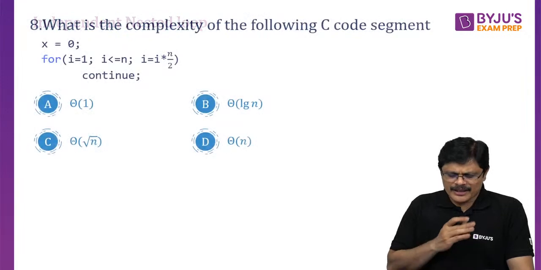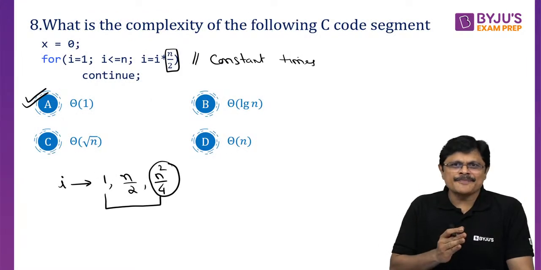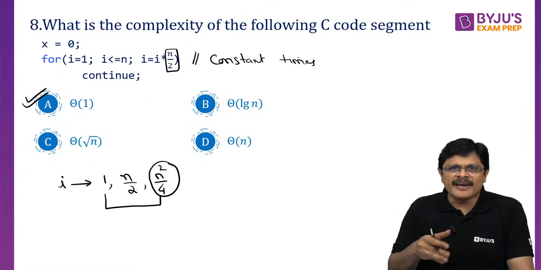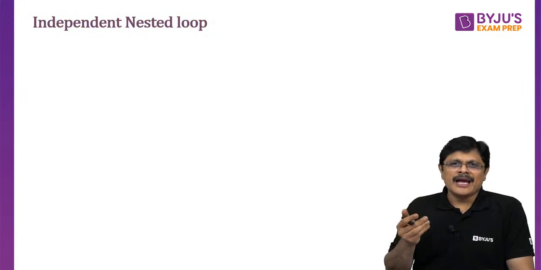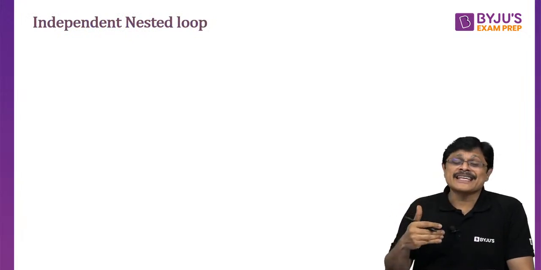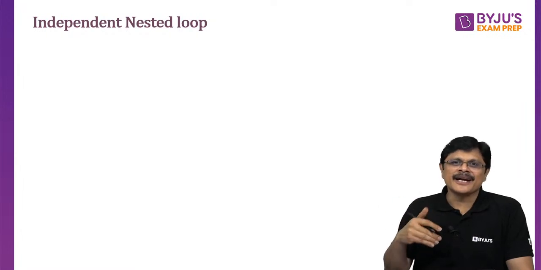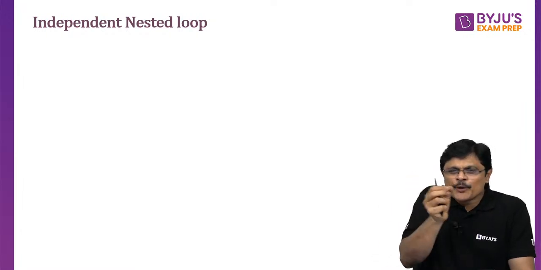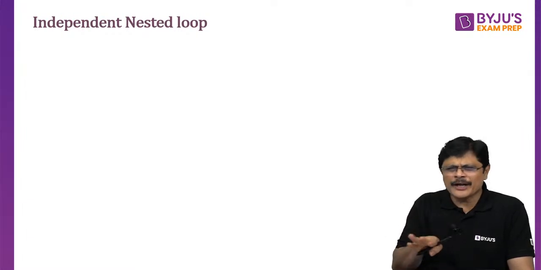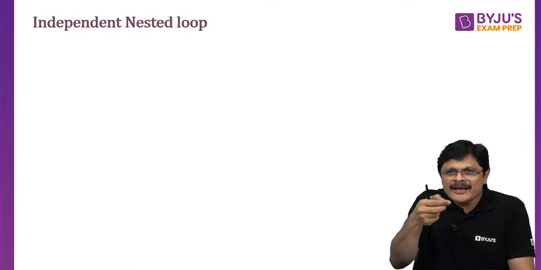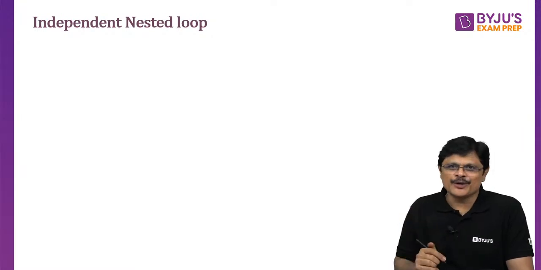So, this is about linear loop. Yesterday I gave some rules. Please revise those rules. And I solved some variants here. Now, we move on to the nested loop. And in nested loop, there are two types of looping. One is independent nested loops. That is, the loop variables do not depend on each other. The loop conditions or whatever it is, they will not depend on each other. They are independent loops. Okay.